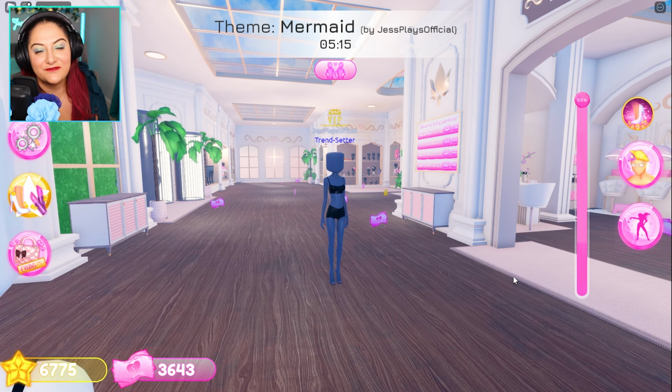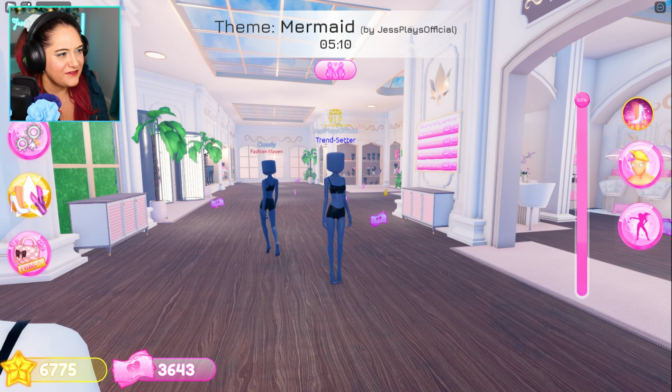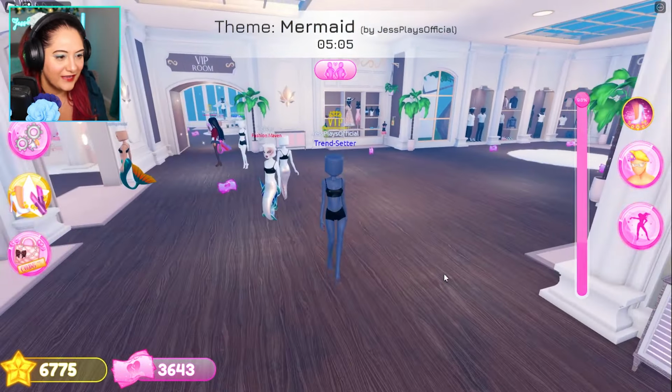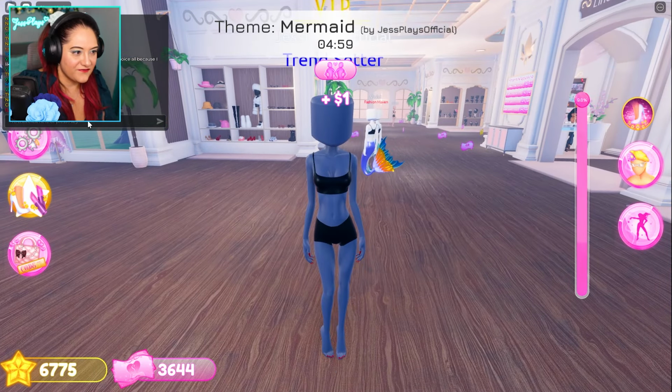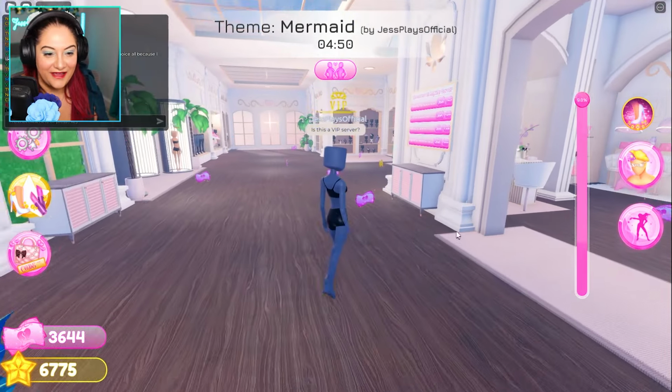Today I am doing only dressing as a mermaid. We're gonna do it in VIP and normal servers. I believe we're in a VIP server now. I don't know what server I'm in. I don't think I'm in a VIP server. I need to ask, is this a VIP server? I was in one earlier, so I don't know if I ever left it. Okay. Anyway, let's do this.